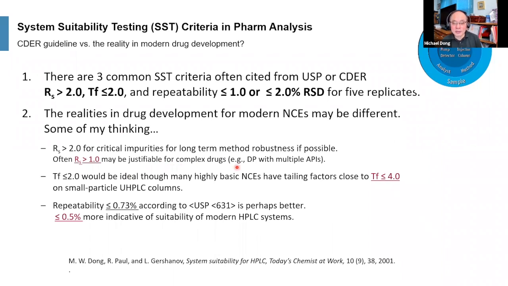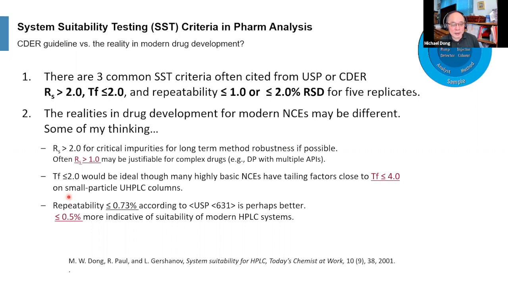And sometimes when you have very complex drugs. Okay, so next week, I'm going to show you a very complex drug, a drug product with multiple API, right? The example I would show next week comes from Gilead Sciences. A very, very difficult separation, it took them years to develop. And they did not achieve a resolution of 2 because the marker solution for SST to demonstrate resolution contains 60 components, right? This drug product has 4 API, and is the standard of care for HIV. So it's nice to see an actual case study of the reality versus what is ideal.